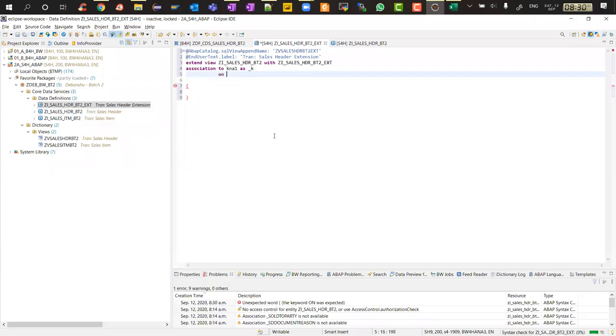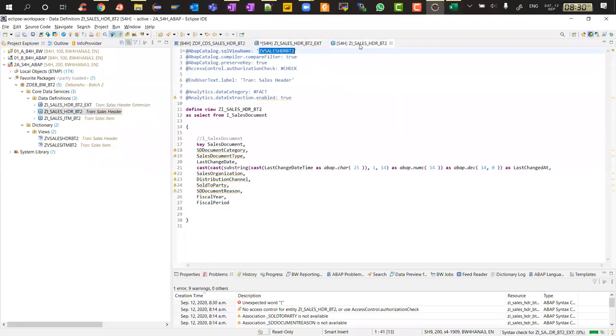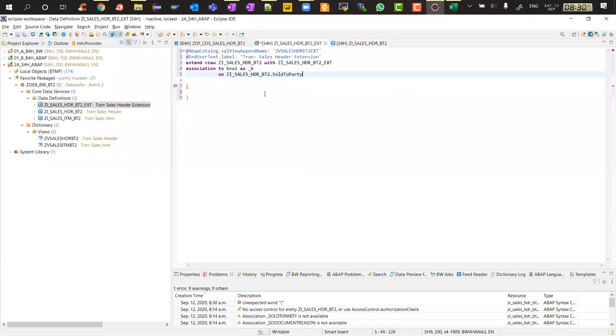On the main view dot, what are we taking from there? What is the common field? Customer is the common field. So sold to party is the customer. Sold to party equals underscore K dot Kunnr.